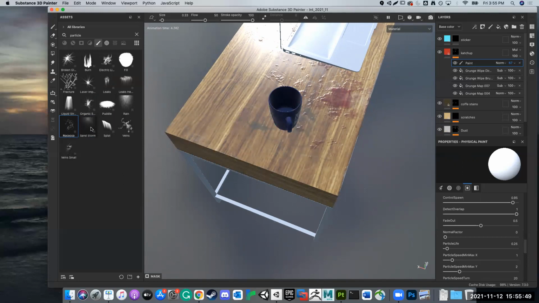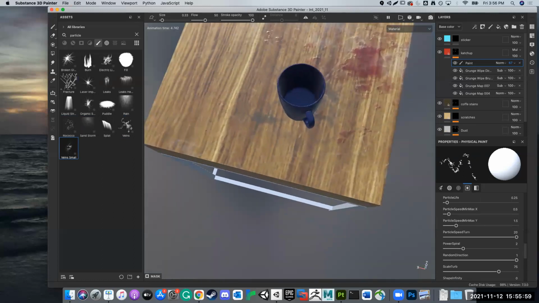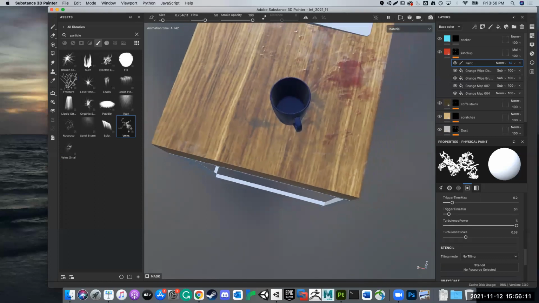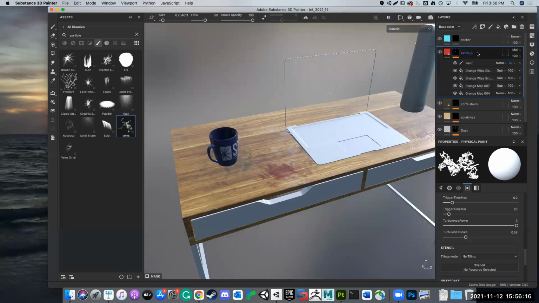Sandstorm's another global one, like the puddle. And small veins. That one's not even really showing up. So we'll see veins so you guys can see. You have to adjust that, but it's actually meant for painting veins if you're painting a character that has like veins showing. So they're pretty cool. I just like to show you guys them because honestly, it's fun.